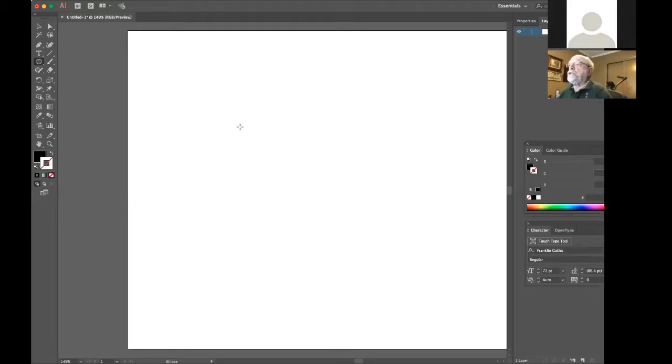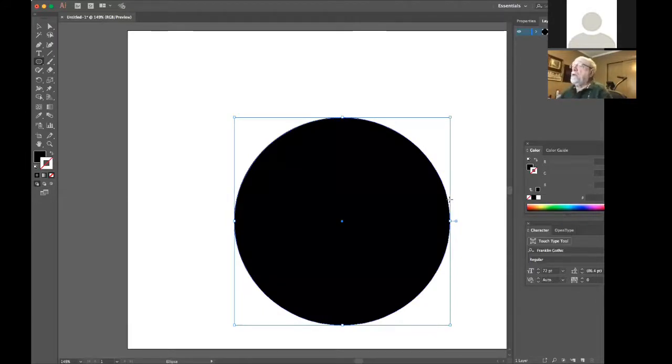Now, if I were just to hold down my mouse and extend, I would go into all multiple kinds of ellipses. In this particular case, I wish to make a perfect circle. To do that, we hold down the Shift key. It goes into a circle. I can make it larger or smaller, maintaining my finger on the Shift key. So let's make it a little bit larger. Release the mouse first, then release your finger from the Shift key. Notice we now have a black circle. That is a perfect circle.